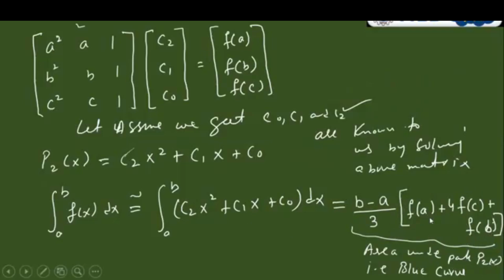What does it reflect? This reflects the area under the polynomial of degree 2. Keep in mind, because I integrated a polynomial of degree 2, it does not reflect the area beneath the white curve. That is the integrand. Keep that in mind. But we are saying this is approximately equal, so that's okay.